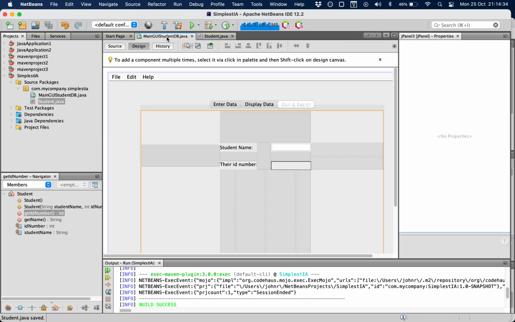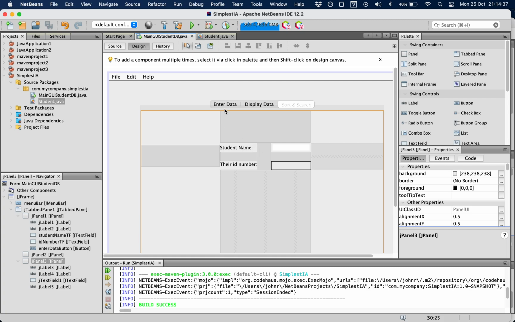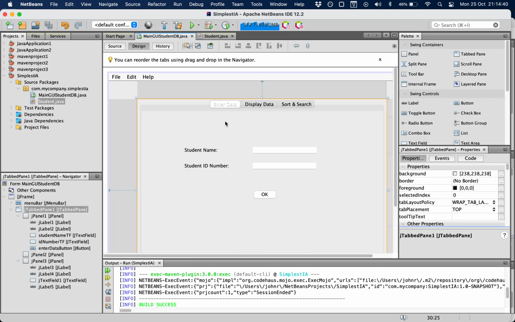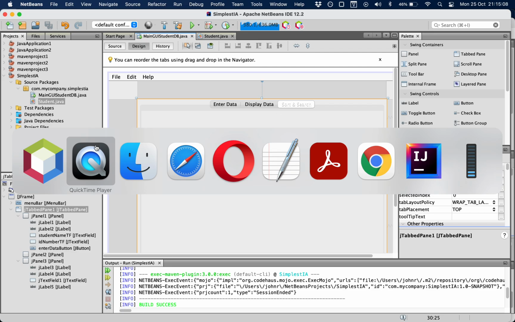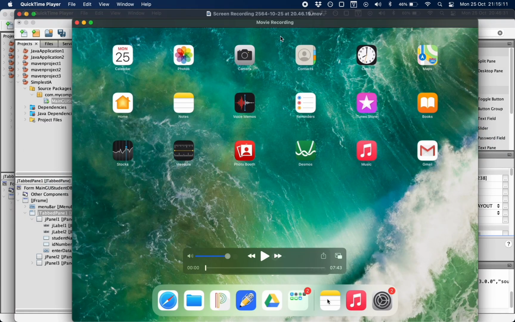So, like over here, now when we enter data, we're not just going to test with a SOUT, we're going to make a new student and add it to a list. And I almost feel like this is a good time to take a break in a video as well. Yeah, we did some more GUI stuff here. So now's a good time to take a break as well. So I'll stop it there.